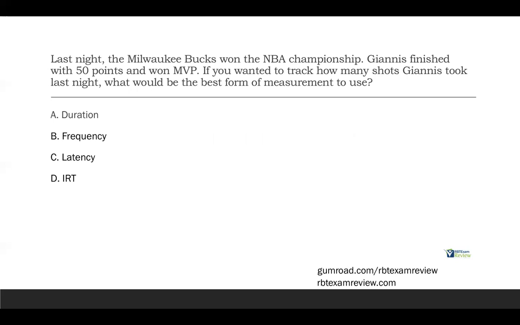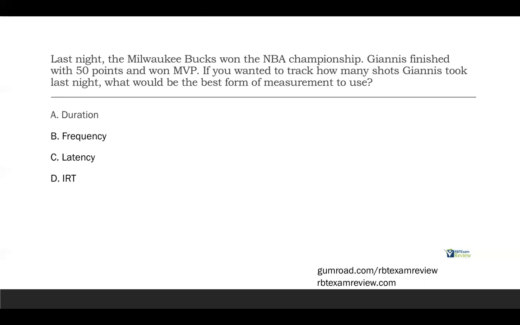Because there are so many different things to measure in sports, it's a good way to practice different measurement systems. If you're not a sports fan, that's okay. Look around you, okay? There are so many things you can measure in your day-to-day life. And the advice I give is if you want to get good at ABA and at the RBT exam, you need to start applying these concepts to your day-to-day life, okay? Because that's all we're doing, right, is looking at human behavior. So in this case, we want to know how many shots did Giannis take last night? So the clear giveaway here is what?